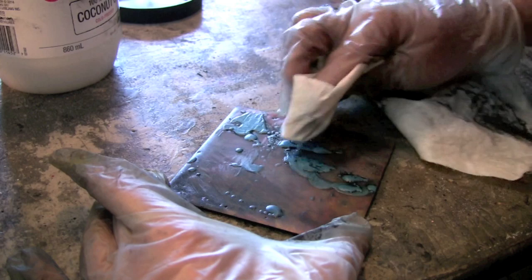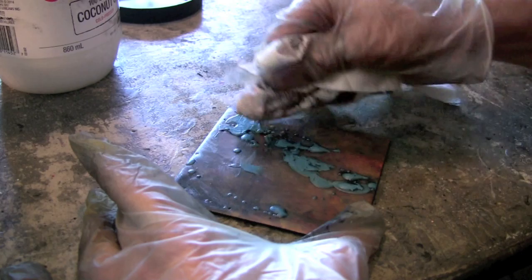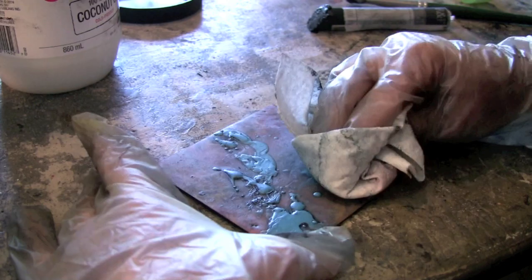What I'm doing here is I've dipped that paper towel into coconut oil, which is a great substance you can use to clean up your surfaces. You've got to be careful if you're doing wax over top of anything that you put coconut oil on, to get any residue off — but this is my final layer, so I don't have to worry about that.